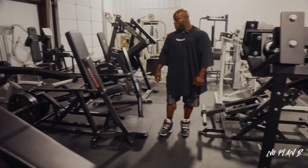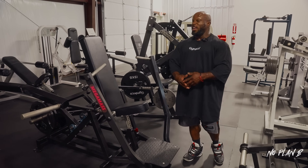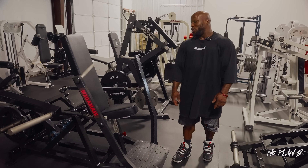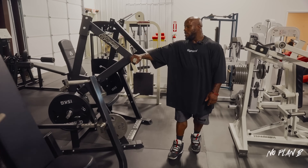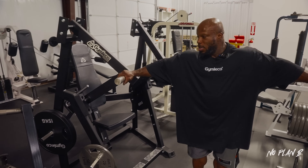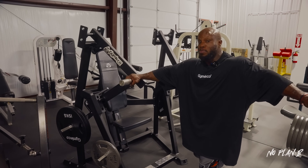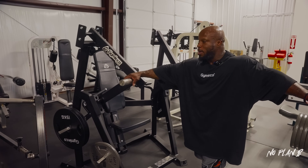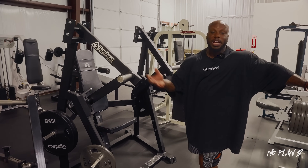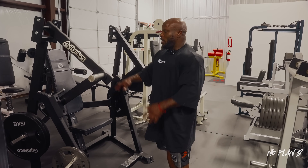Moving on to another Mega Mass creation — he likes to recreate a lot of the old school Flex pieces. This is his plate-loaded Flex converging chest press flat press. Next door we've got the Jimlaco decline — definitely one of my favorites and probably their newest piece. When I was in Germany last April they had it on their demo floor and wanted everyone to try it out.